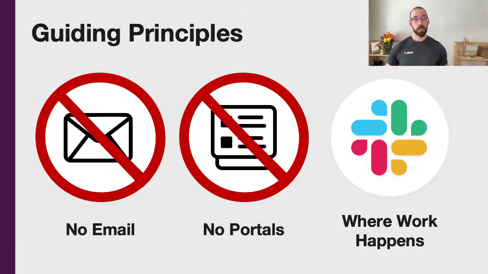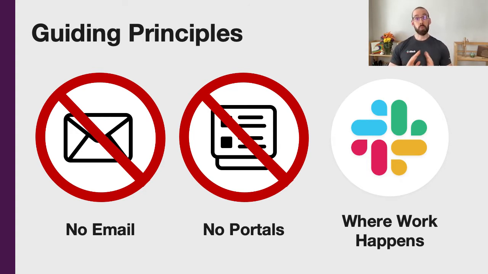When I first started here, there were a couple challenges right out of the gate. I came from an MSP and we were used to providing email-based support and portals and all that fun stuff. But at Slack, there's a couple guiding principles that I had to take in mind as I redesigned our support operations. The first is Slack doesn't use email internally at all. If I emailed a coworker and expected them to respond to that message, they'd think I had lost it. So there's no expectation that any employee should ever need to email anyone for employee services, or that they should even have to read their email for anything internal.